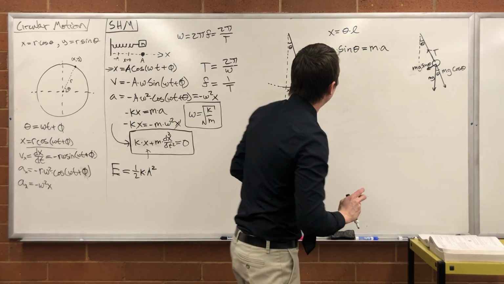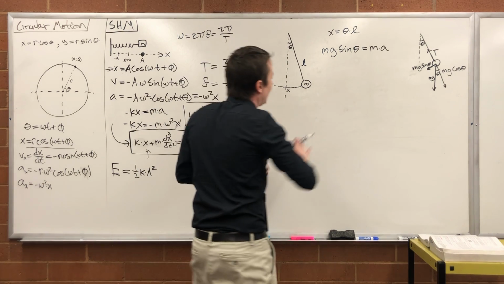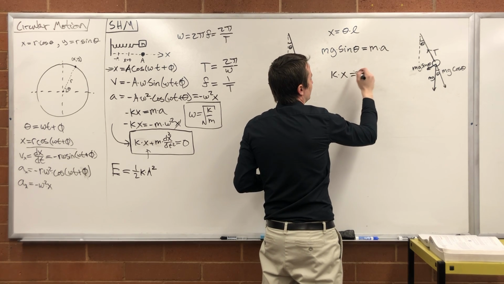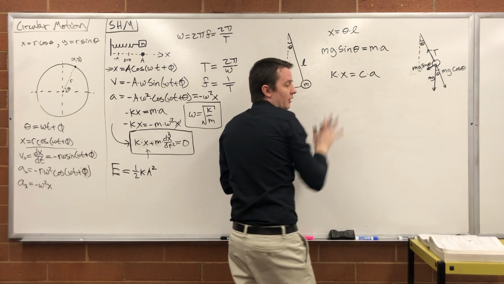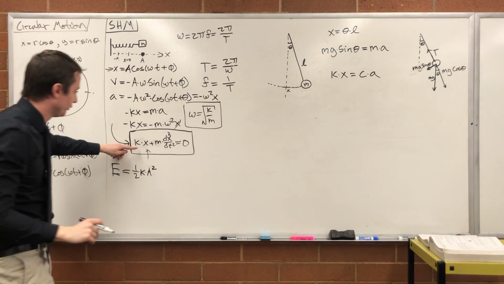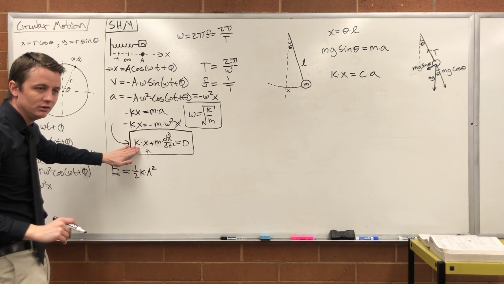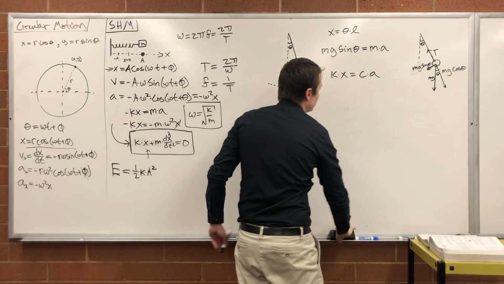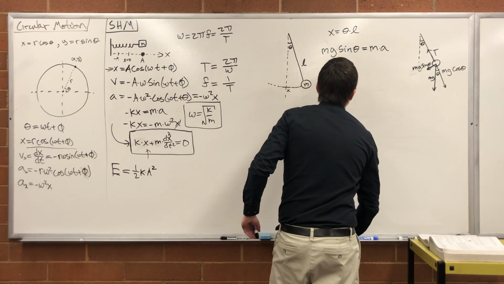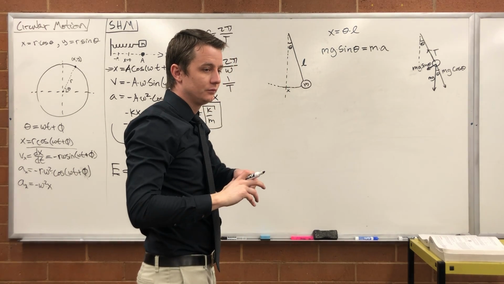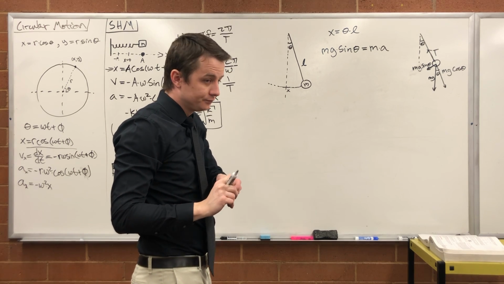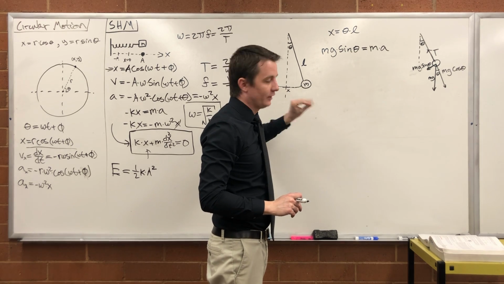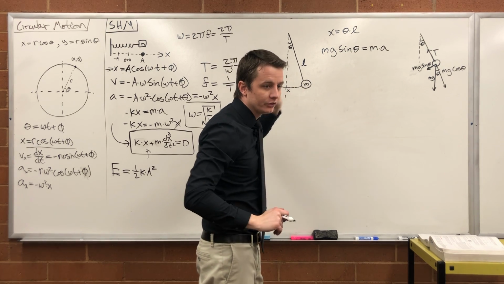Mm-hmm. Now, I told you that if I could somehow reform this so that I have some constant times x is equal to some other constant times a, then it's possible for me to rework it into this somehow, and thereby we'd have periodic motion. So I need an x to show up in this thing somehow. That's what I'm trying to make happen. You with me so far? Yeah, I think so. Now, it turns out that with the sine of theta in there, this is actually kind of complicated. And it isn't perfectly periodic motion.